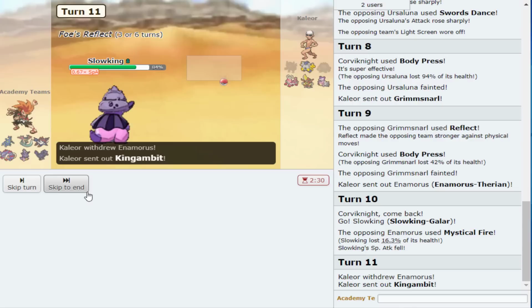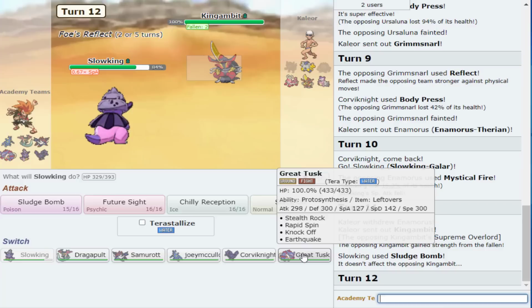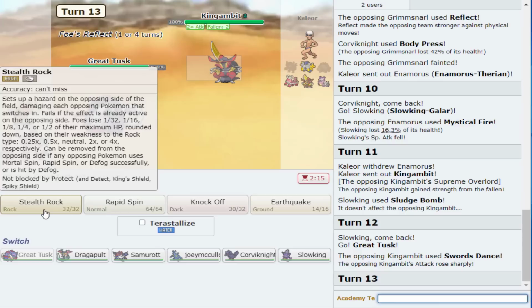So King Gambit's interesting. He has two turns of Reflect left. So if he hard switched out the Enamorous, that implies it doesn't have Substitute if it has Mystical Fire. It may be Choice Specs as well. The only pivot he could make would be back to the Enamorous, which gives him very little leverage. So he Swords Dances as well. This could be Tera Flying. So perhaps I should have went Coronite.